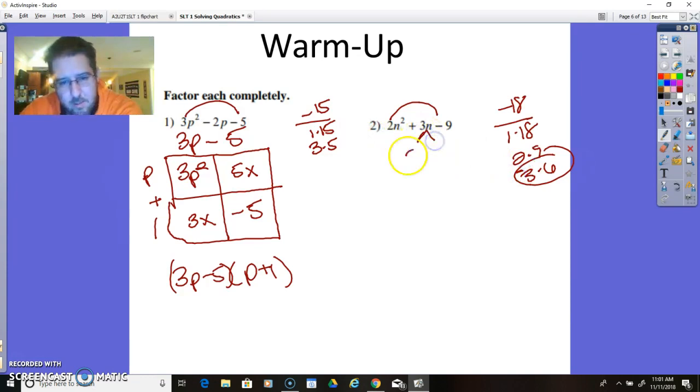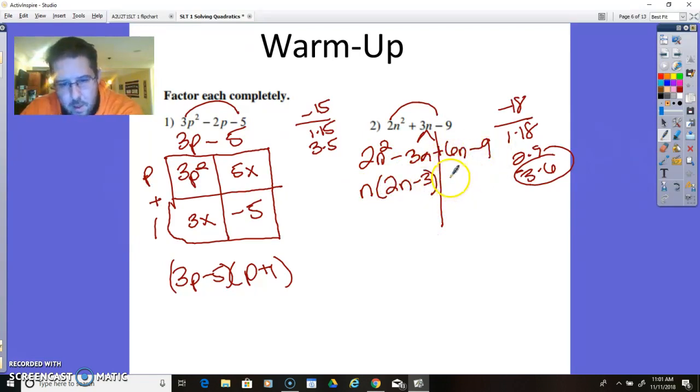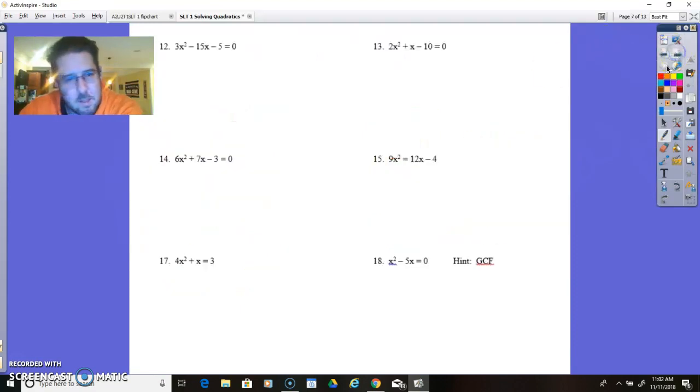All right, so I'm going to use the other method here. Okay, I keep using x, but it's actually n. So minus 3n and positive 6n, bring down the other two terms. Split, factor out the GCF, it looks like it's n, so 2n minus 3. Over here, it would be 3 times 2n minus 3. All right, so it's n plus 3 times 2n minus 3. There's your answers. And let's get going.